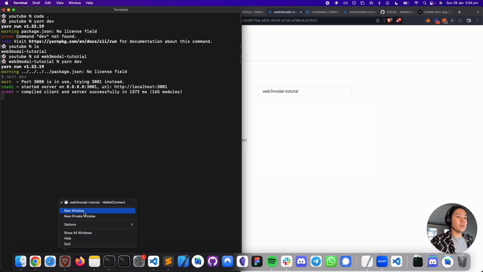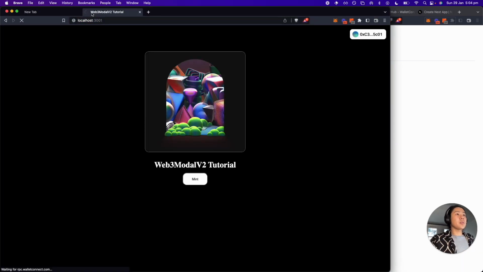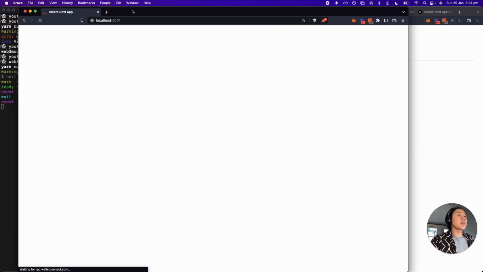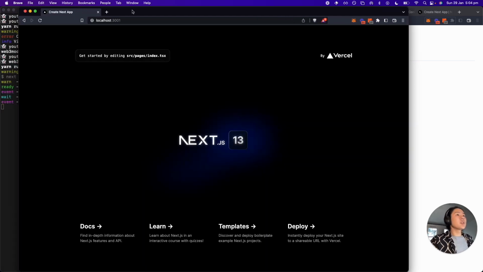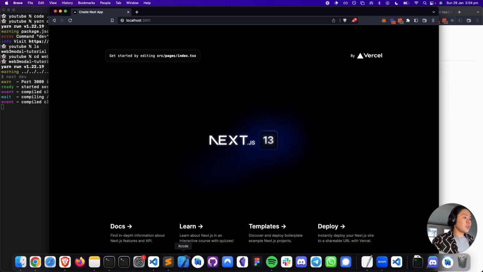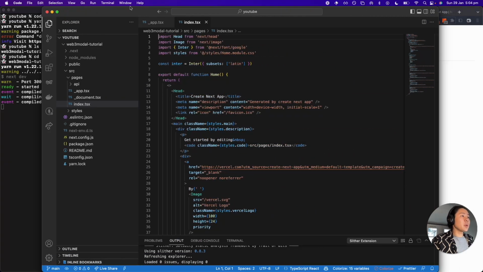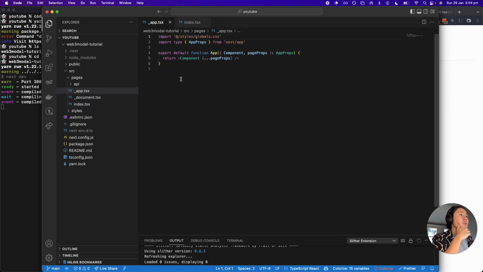We can use localhost 3001. So I was running the outcome of it here. So this is what we should get. If you haven't used Nextjs, feel free to check it out. But okay, so we have all of this template code, which is awesome. So what we want to do is we want to configure stuff here, right?